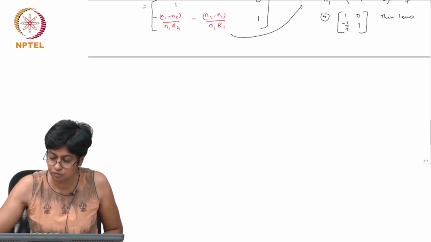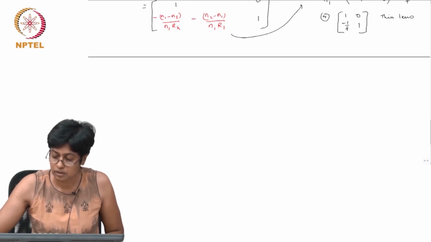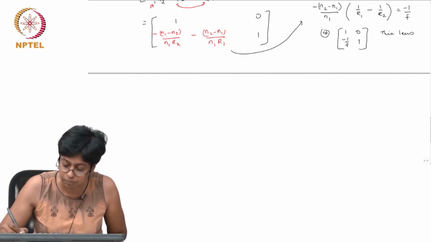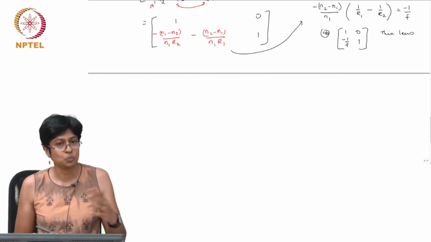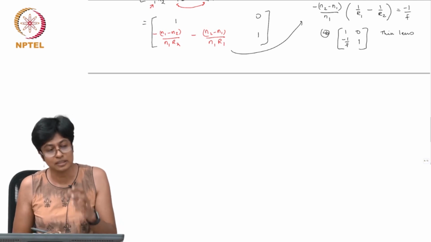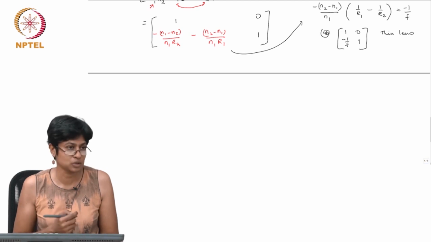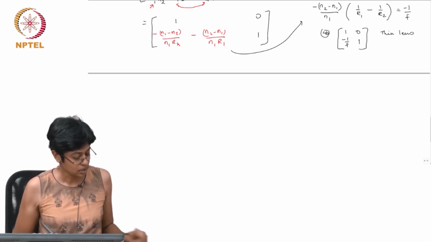So we've looked at 4 different, or was that, actually this was the 5th one, right? Well, we'll call this 4B because both are thin lens. So one we have calculated and written it out in terms of n1, n2, r1, r2, but that is the same as writing it in terms of the focal length of the lens. Okay.